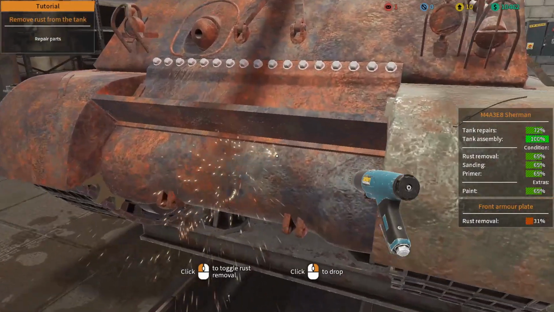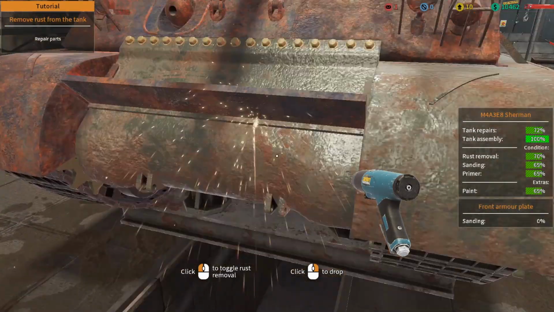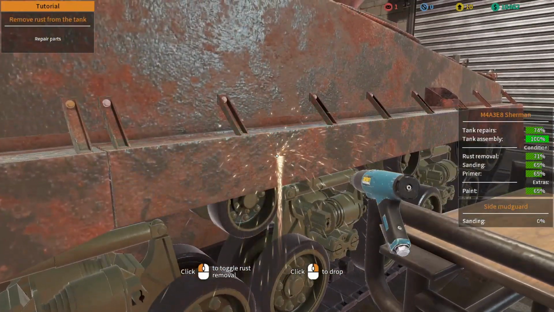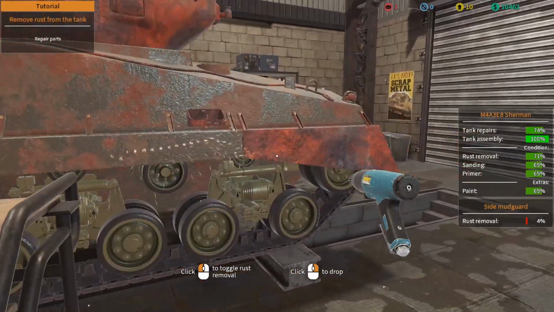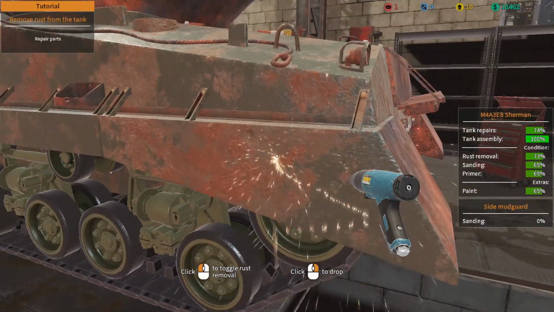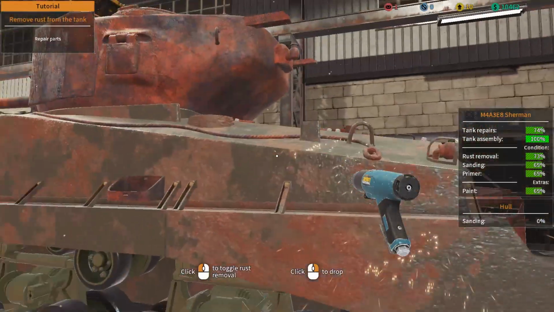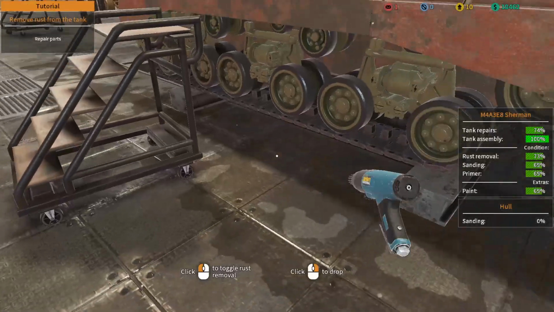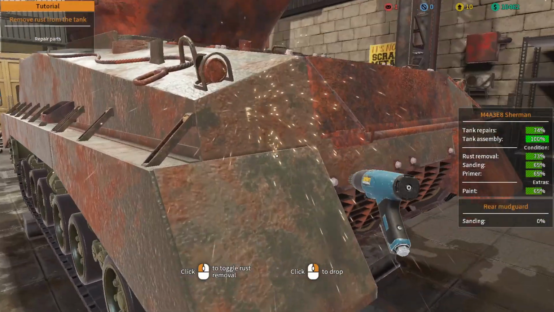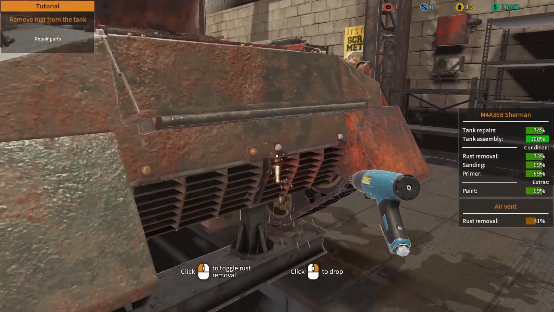So all that rust is gone. Yeah, rust away, boys, rust away. Bang! And the rust is gone. Right, rust removal. I love how what he's done is he's done down there great. The tyres all fixed and it looks brilliant. But has he done the rest of the tank? No, he just got lazy halfway through.